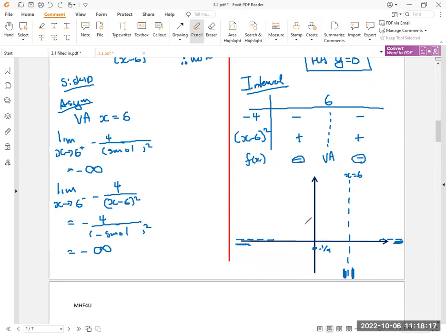Put all of this together. Can you visualize in your head what the curve looks like? It goes from here, connects to this point, because that's the y-intercept, and goes down because we tested it. And it doesn't teleport to the positive side. There it is. That's it. This is curve sketching.